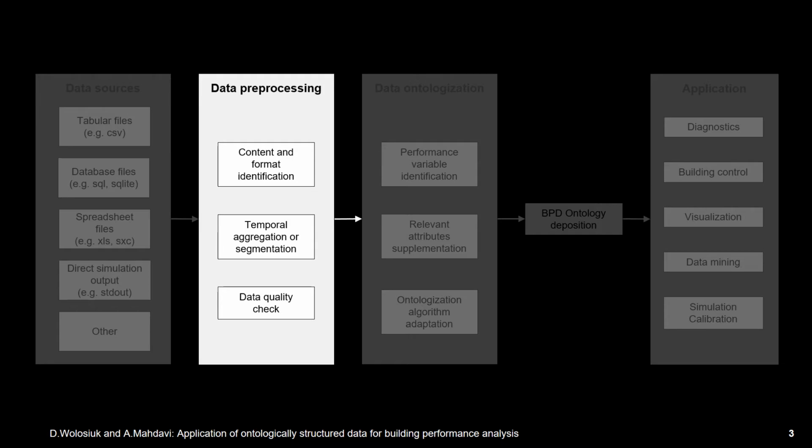Again, because performance data might be coming from heterogeneous sources, it might need to be preprocessed, for example, to bring the data points to a common temporal base. That would give much better utility of such data. Also, as one of the common sources is performance data collected from various sensors, this data particularly should be checked in terms of quality, as it is prone to different types of errors like outliers or data gaps. This could be due to communication errors or power outages and so on.